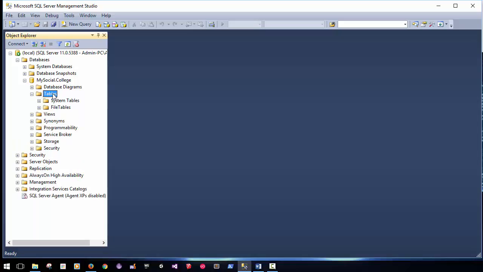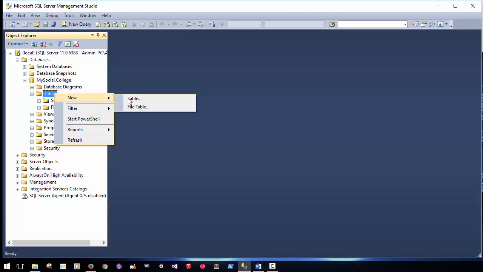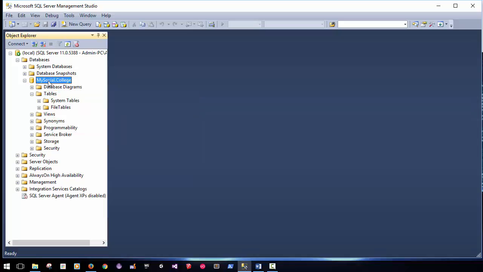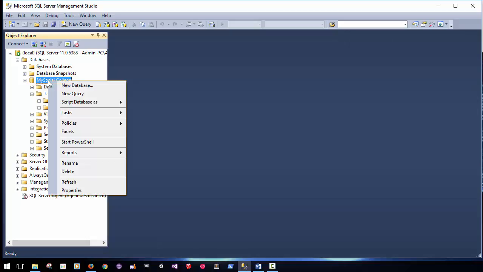So this is where we're going to see tables come up, but we're not going to use the tools just yet to create tables. At some point I might show you how to do that, but it's actually more difficult than typing in the code, so let's use a code window instead. And we call the code that you run in SQL queries. So what we need to do is right click on our database and choose New Query.